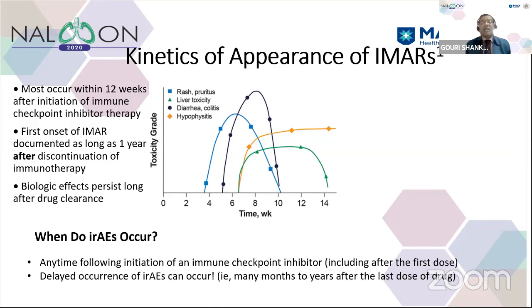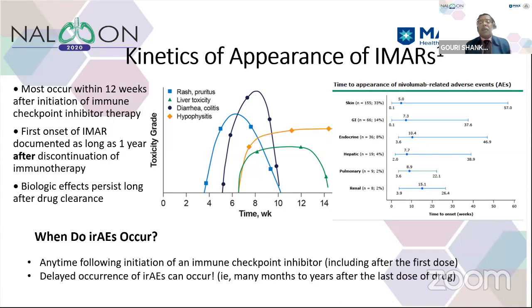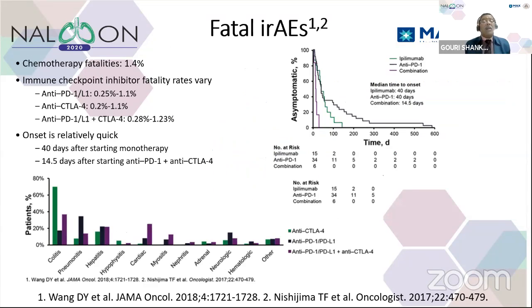Just to tell you, that's the CTLA4 class, and you will see pneumonitis or lung problems are not common there. But come down to PDL1 and PD1, and you'll find that this pulmonary toxicity starts anywhere between 3.6 months to 22 months, the commonest being within the first 8 months. Keep that in mind, and that will help us. Also remember that most of these fatal reactions occur within 40 days. Average time is 14 days. So close vigilance is mandatory in this situation. And keep in mind again that it is most common when you are using single-drug PD1 or PDL1.